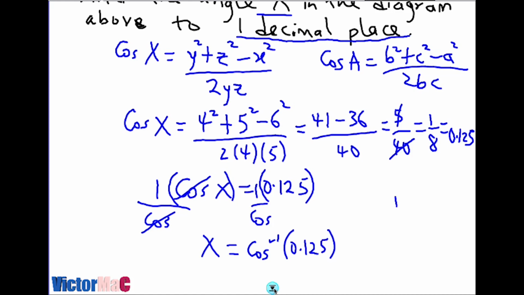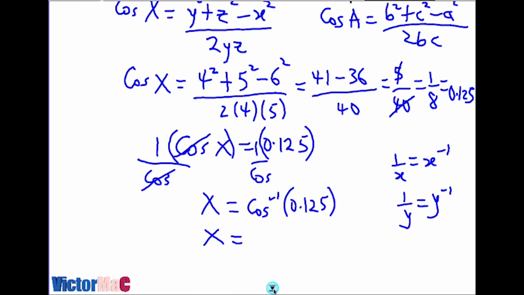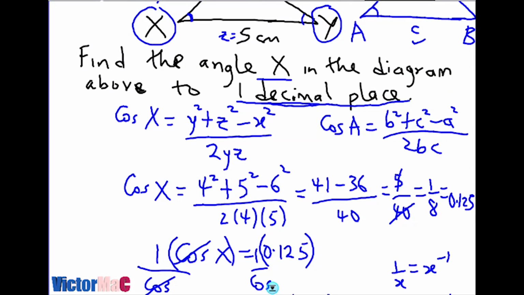Reason is because in algebra, the same way we write x raised by minus 1 and also 1 over y raised by 1 as y raised by minus 1. The same approach we have used in writing this. So now using your statistical table or your calculator, when you check the cos inverse of 0.125, the answer you're going to get is 82.819 degrees.